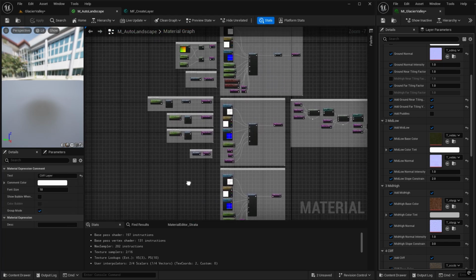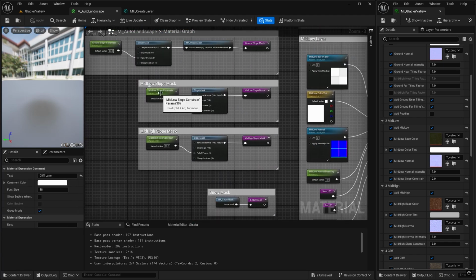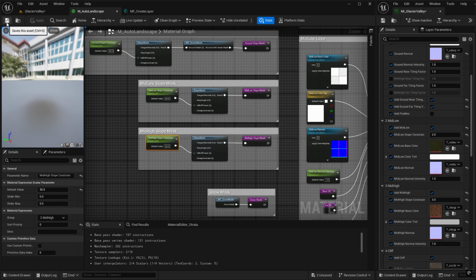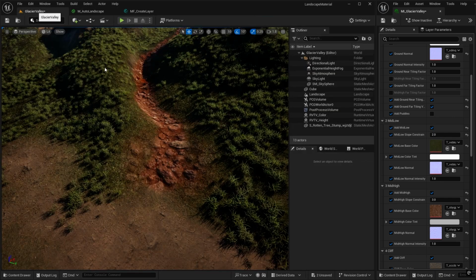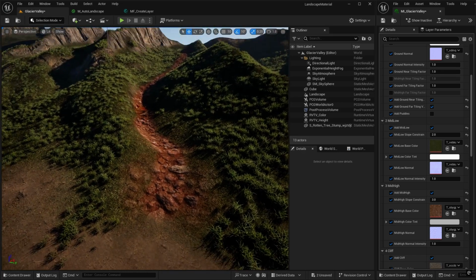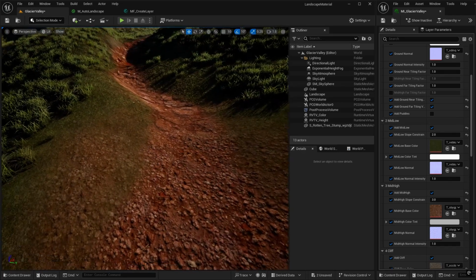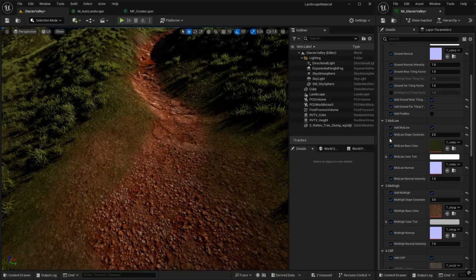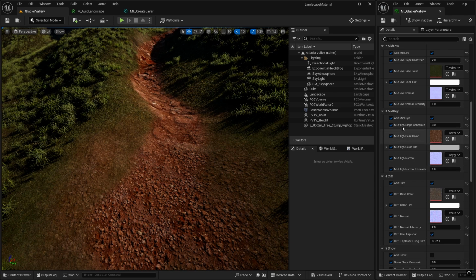Go over to your masks and choose the mid-low slope constraint and make that sort priority 0 to put it at the front, and the same with the mid-high, make the sort priority 0. Click on Save. And now we go back to our landscape, and we'll zoom in a bit on this so we can see a bit of the near tiling and the far tiling. And now if you look at the mid-high here, we've probably still got it in the ground group.